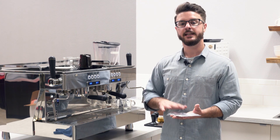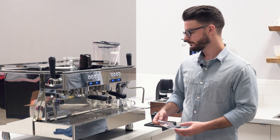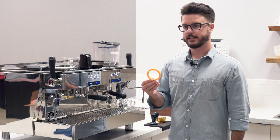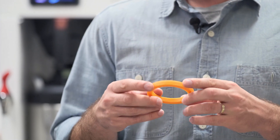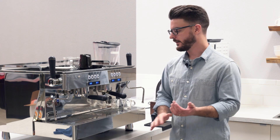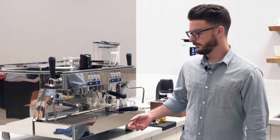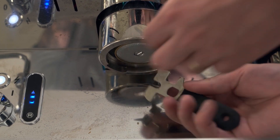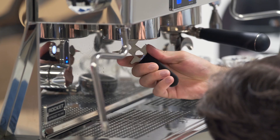Heat will touch every part of these and cause them to degrade over time. Also worth mentioning — this is a silicone gasket as opposed to rubber gaskets. These last a little bit longer in our experience and are a little bit easier to work with, so that's an option on our website separate from the tune-up kits. Now let's get started. Take your portafilter out, look up underneath — this one is a flathead — so I'm going to take my Palo tool and unscrew that.